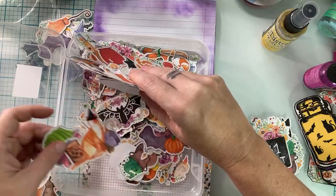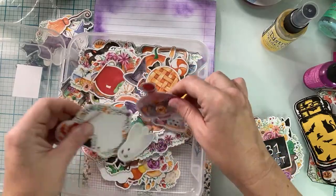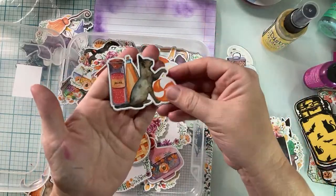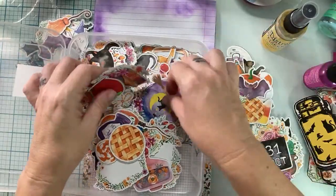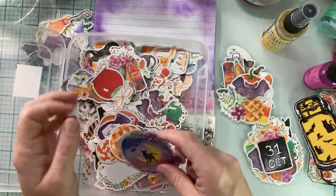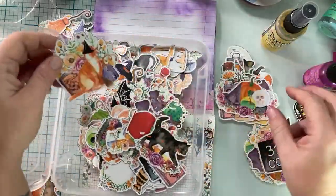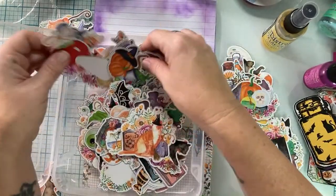Now I want to grab some of these real cute ones to put down at the bottom, because she has these that are like already collaged, like this and this. These are already done for us. I love this piece. This one. Oh, look at that chubby cat. I love fat cats.